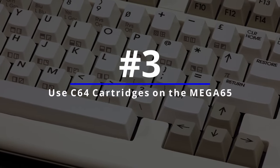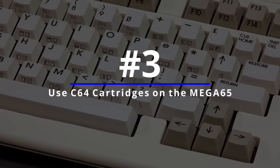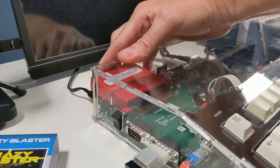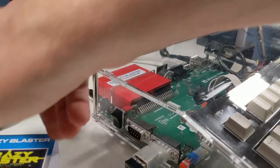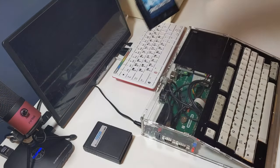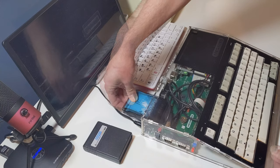Okay, number three, use Commodore 64 cartridges on our Mega 65. And could C65 cartridges be on the way? While we wait for Mega 65 game titles, we can use the collection of Commodore 64 game cartridges since the Mega 65 includes a Commodore 64 mode and a cartridge port. Unlike the C64 Mini or Maxi, the Mega 65 includes the required cartridge port. When you insert a C64 cartridge into the Mega 65, it will boot straight into Commodore 64 mode.